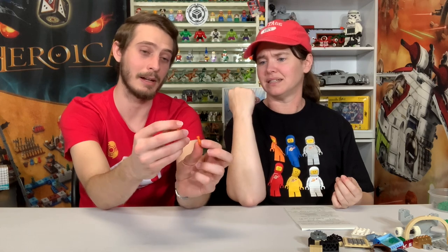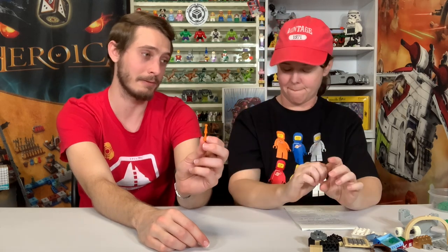is that one of our employees at inventories needed it for an Agents set. And I thought, oh, that's easy. I'm sure I've seen them everywhere. I couldn't find one at all. So I had to order it. Orange is a weird color for this piece. I know it's common in brown and black and probably silver and gold. It's very common in gold, because it's a spyglass as well. Orange makes sense with the Agents because the villain had orange all over. So that probably has something to do with a villain weapon or vehicle. I do believe you're correct.